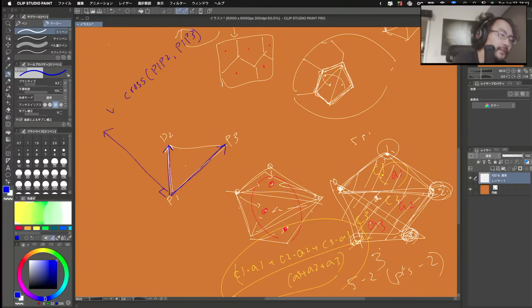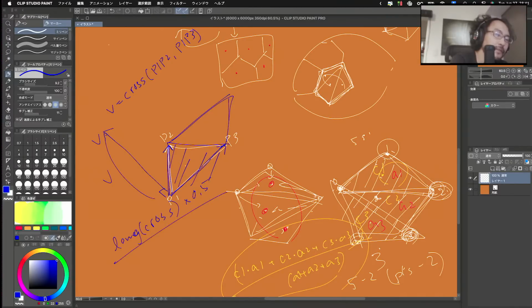Let's call this V. The interesting fact is that the length of this vector is equal to the area of this parallelogram shape. So if you divide it by 2, you get the area of the triangle. So the length of the cross product divided by 2 is the area of the triangle.